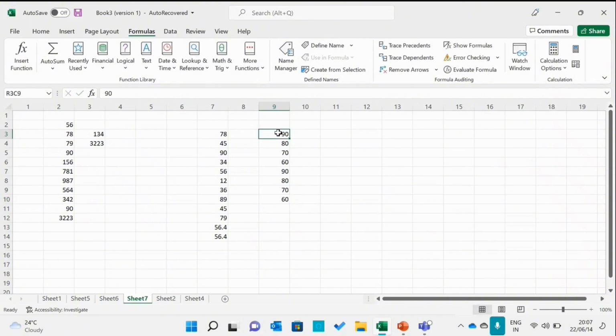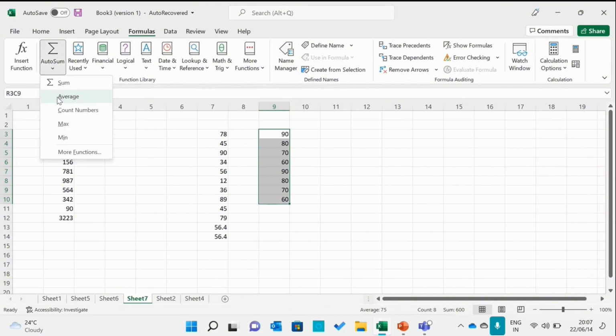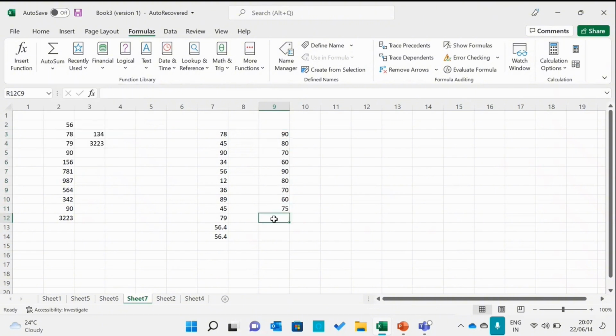What you can do is select all of them, right? You go to AutoSum, you see this sigma mark, yeah? You click here and choose average, and you already get the number, which is 75. You might be thinking that it is wrong, but to double check, select all the numbers and you see the average in the bottom taskbar. It's 75. Isn't this much easier to understand and use? Average can be used for any cell range, by the way. There is no limit to the cell range for which you are using average.